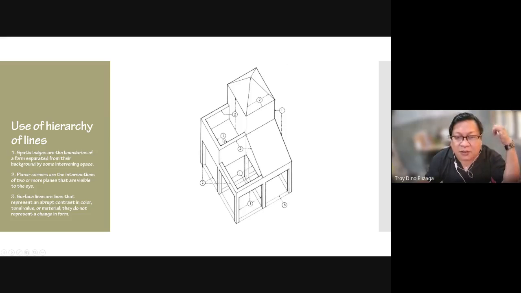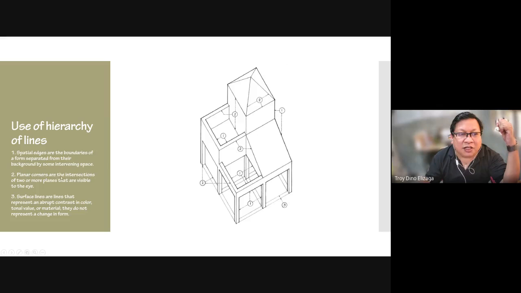So all the number ones here, for example, this, are completely far from the surface. Therefore, you have to make this thick, to define that they are far. This is the main outline of the object, so you have to make it thick. This one also, to emphasize that there's a hole here, so you have to make this thick. This one. And then you have number two.